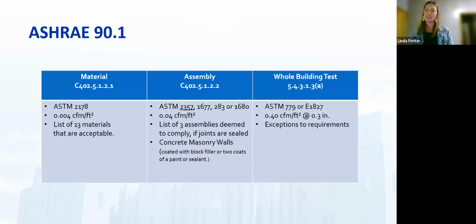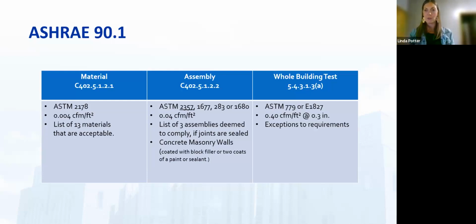And when it comes to meeting your ASHRAE 90.1, you can do that by material, assembly, or whole building testing. Most of the time we see assemblies being what we're looking to, because we're looking at not just one material, but how it interacts with everything around it to ensure that we're going to get those results that we're looking for. We're seeing a movement towards whole building testing. It may not be a popular opinion, but my opinion tends to be at this point, we can use that whole building test as a way of setting the standard for what we're going to allow on a project.